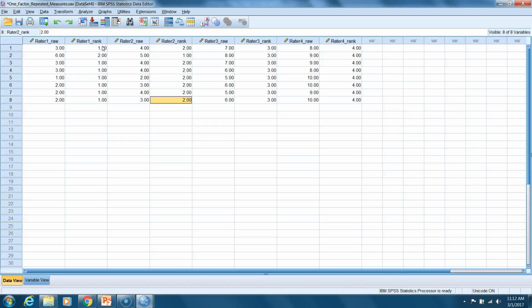This could be a quiz in their statistics course. I think the example they use is a writing essay. So someone, a rater, evaluates each person. So rater 1 is going to evaluate person 1, and rater 2 evaluates person 1, and rater 3 evaluates, and so on and so forth. Rater 1 also goes down the list. So rater 1 now has evaluated person 1 through 8. Rater 2 has evaluated persons 1 through 8. Rater 3 is 1 through 8. Rater 4 is 1 through 8. So we have 4 raters reviewing 8 people.